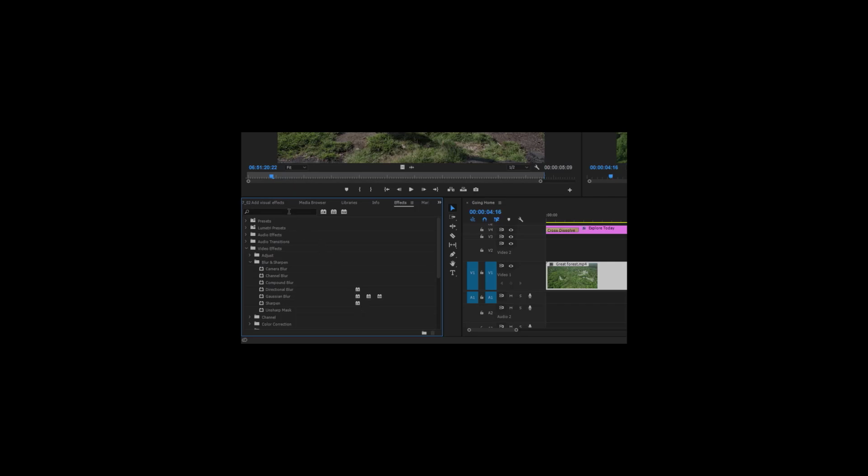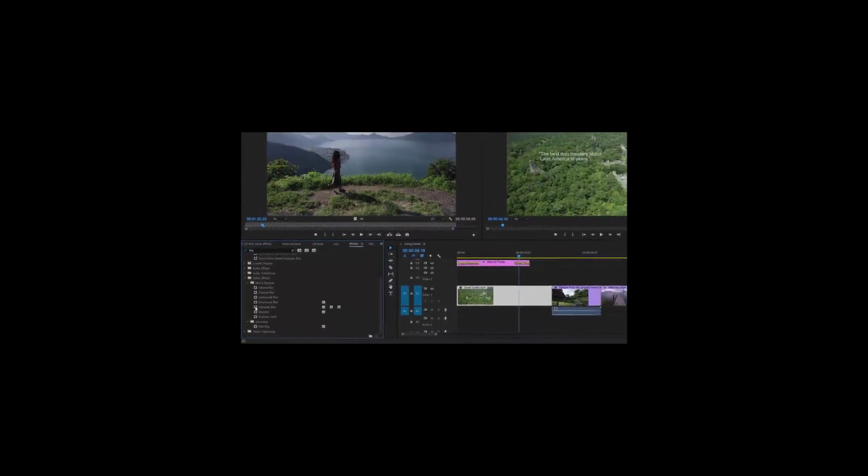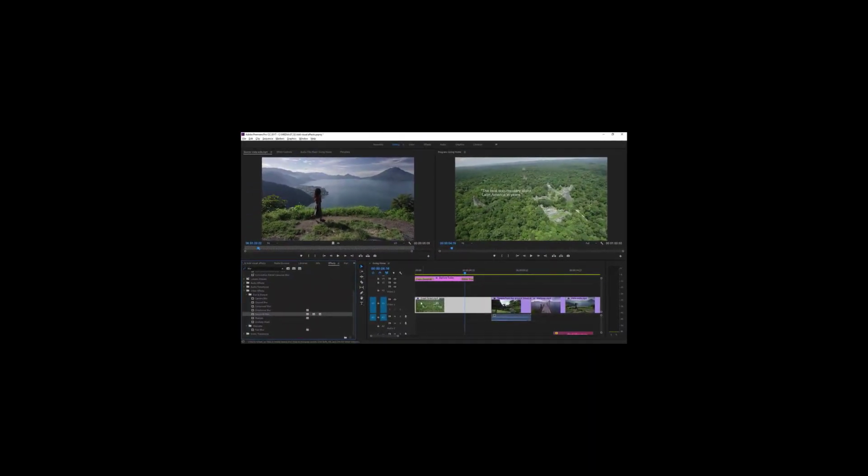At the top of the Effects panel, there's a search box, and in fact, if I collapse this Video Effects category and click into the search box and type the word blur, all of the effects that contain that name are displayed. It's a quick way to find an effect if you know the name and don't want to browse for it. I'm going to drag the Gaussian blur onto this clip, and you can see the effects badge lights up to show an effect has been applied. And nothing's going to happen to the clip initially because, like most effects, the Gaussian blur effect doesn't make changes until you set them. You may decide that you prefer to use a different blur, and the only way to find out is to experiment with them.